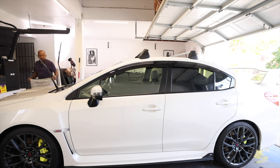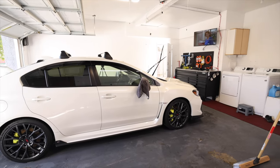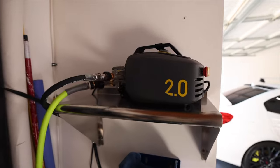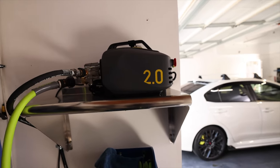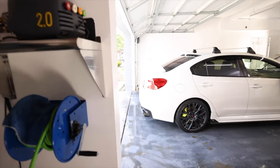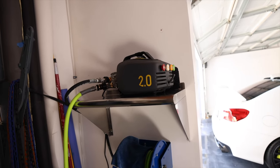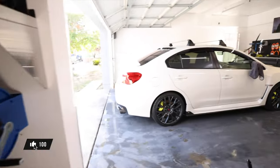All right, clean. I say it's clean. All right, the STI is nice and clean. And so far, I just gotta say that I really, really like how this performed. I mean, it's quiet. Doesn't make a weird squeaky noise like I talked about in the other one. It's just all around a really good product. I'm happy with this purchase. If you're thinking about getting it, I think you should get it.